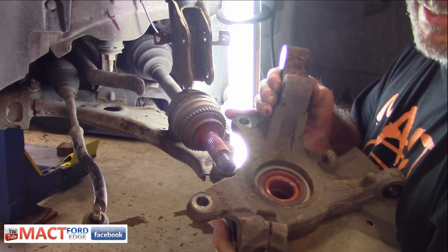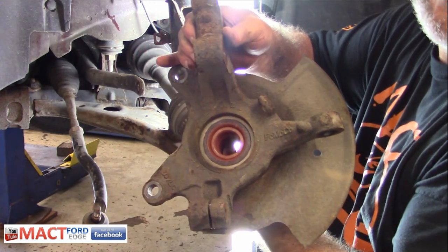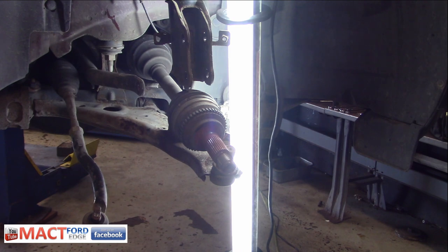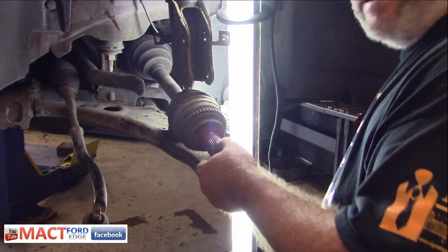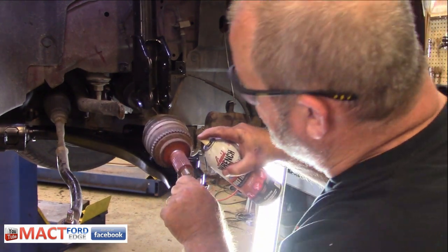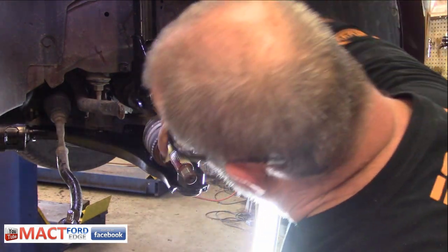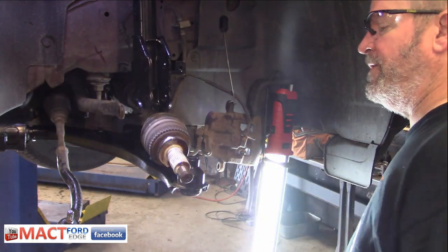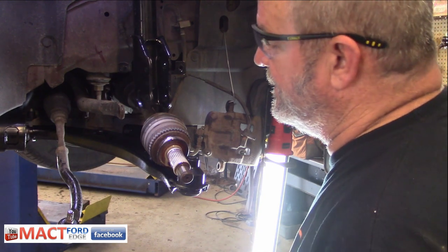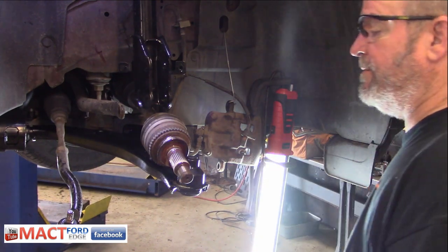Look how rusty it is. It's not loose — it's in good shape. This wasn't the one I was worried about; it's on the other side. But look how rusty that is, holy cow. Look at that stuff right there. Since this is all rusty, I thought maybe we'd get her off with a little bit of a rust inhibitor. Couldn't hurt, right? Trying to keep things going here a little bit longer.